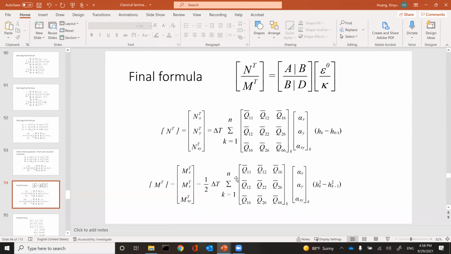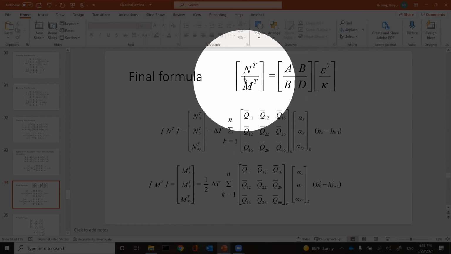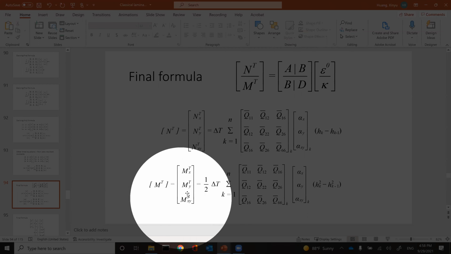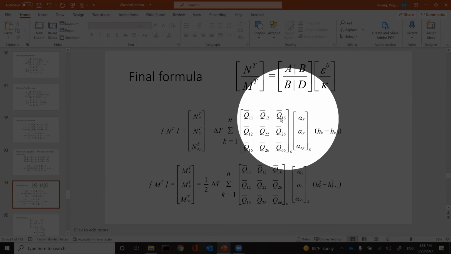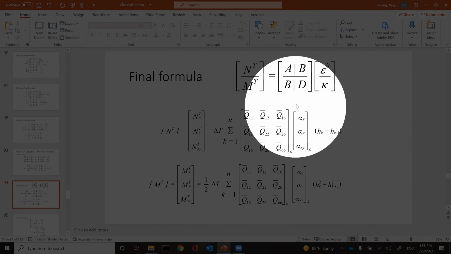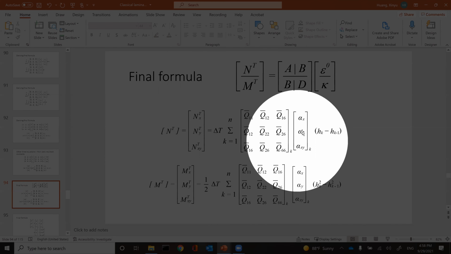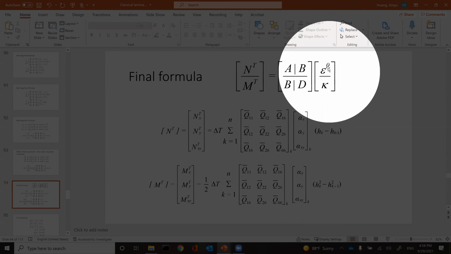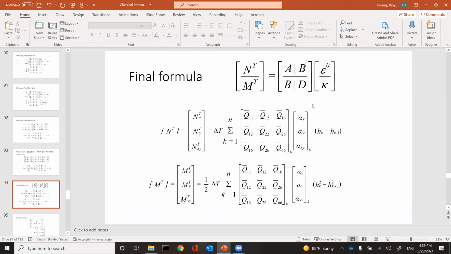All right. So at the end of the day, when you calculate A, B, and D, the ABD is the same ABD as you did before, and you end up having a thermally equivalent load in plane and bending. These are calculated by Q bar multiplied by your thermal expansion coefficients for each layer. And then you can solve this equation. From this, you can obtain the epsilon 0 and kappa, which will be the thermally induced warping or stretching of the laminate.